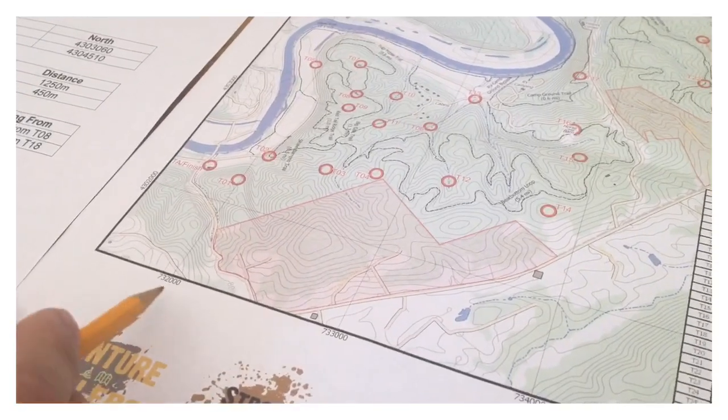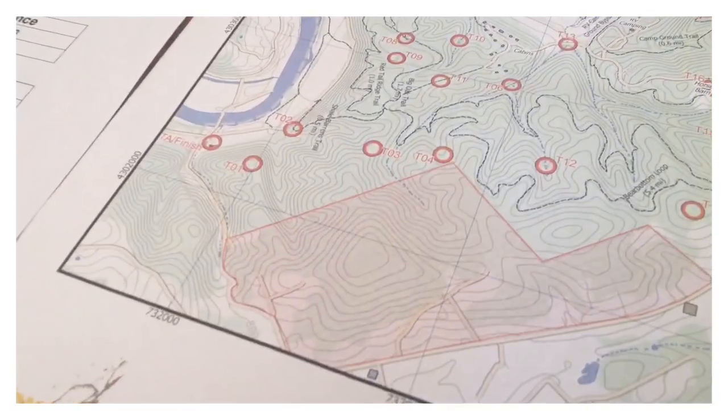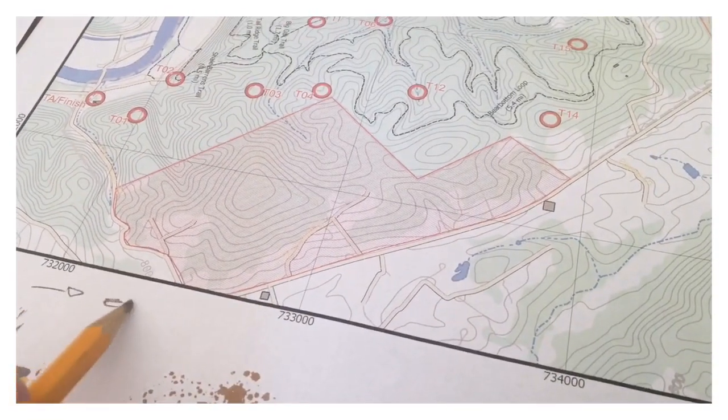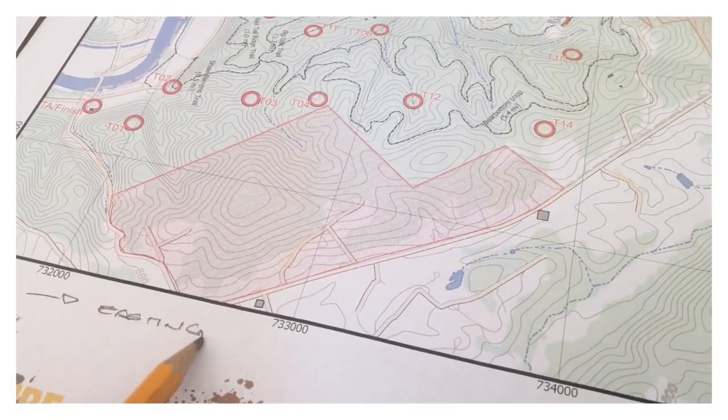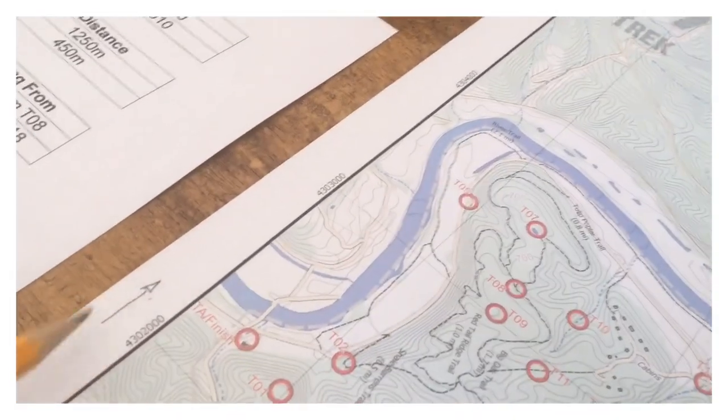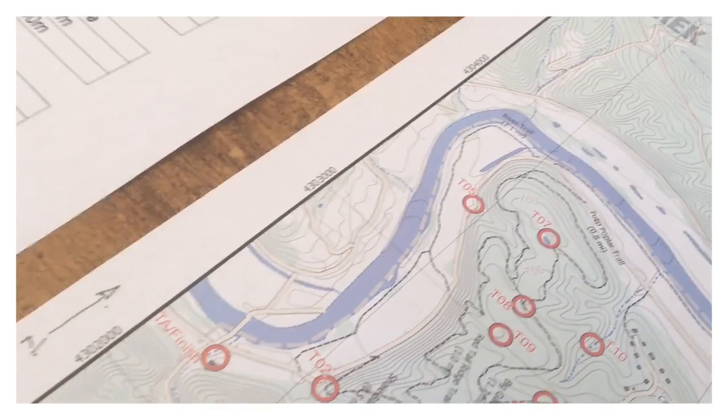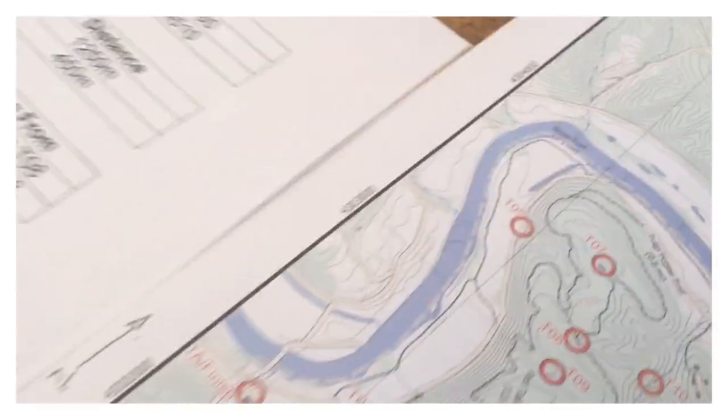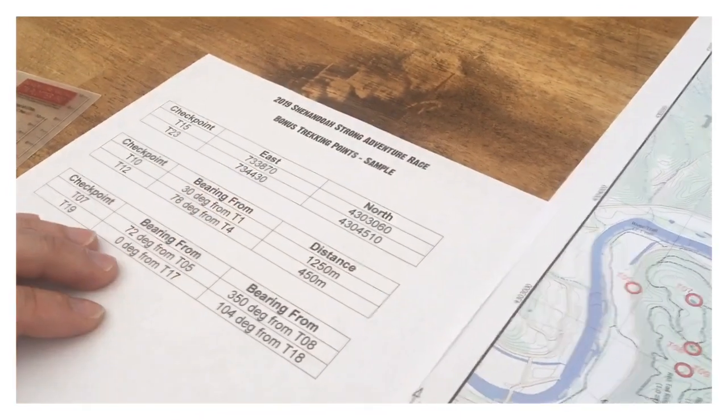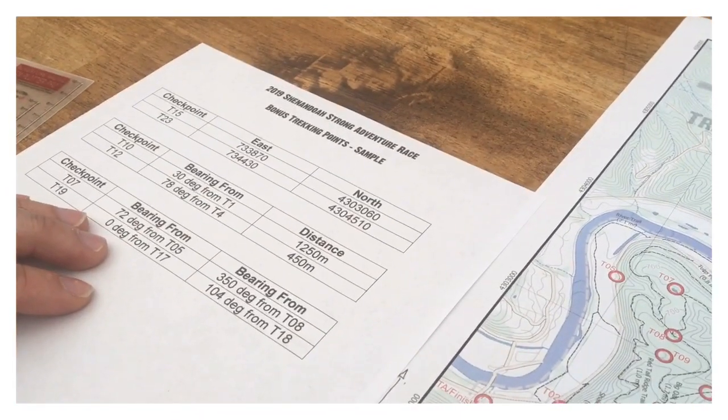Across the bottom of the map, you have coordinates going up in value. These are called your Eastings. Going up the side of the map, you have some different coordinates and they're called your Northing. When we look at the coordinates we're going to give you, they're going to correspond the first few numbers to these overall grid numbers.